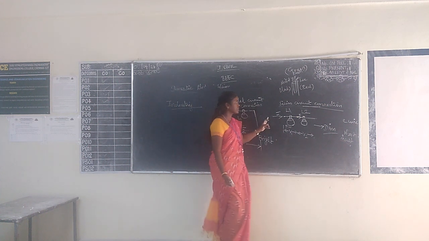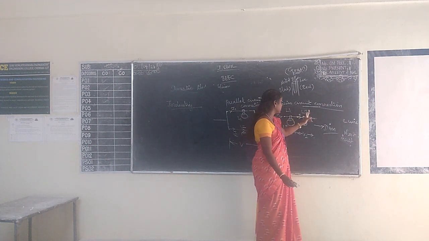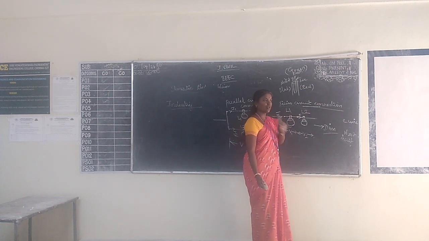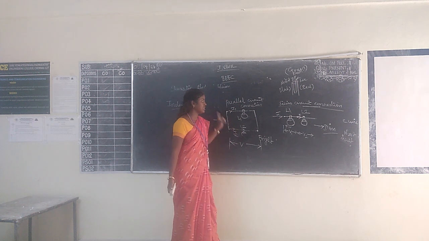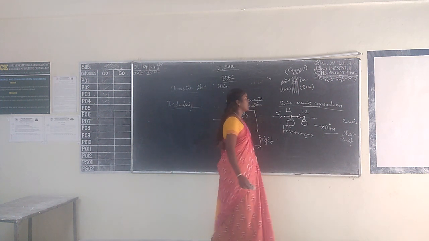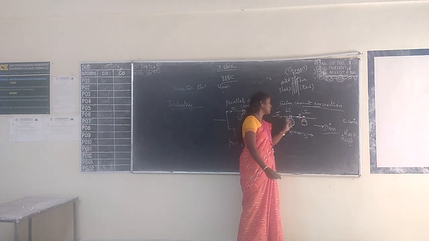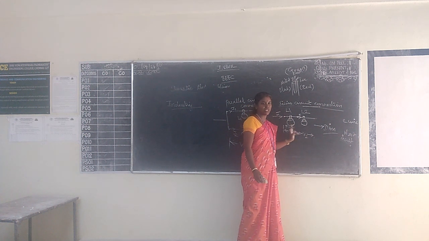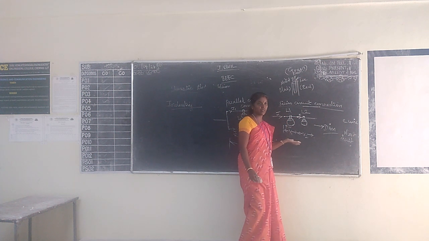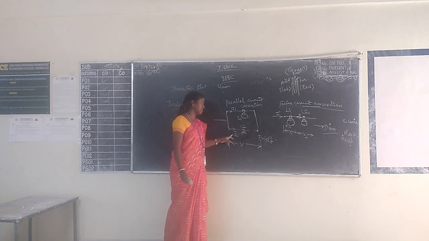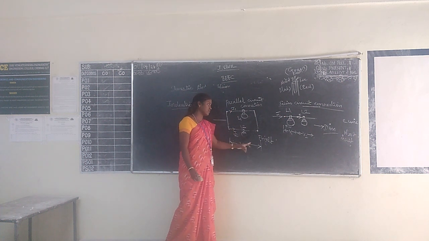Okay. And for series circuit connection, here the current will be the same and the voltage will be different. So you can remember any one case, and the other one will be the opposite. For the series connection, you can easily remember the current will be the same. If the current is the same, the voltage will be different. V1, V2 represent that as different. Okay. And for the parallel, just the reverse. The current will be different for the parallel and the voltage will be the same.